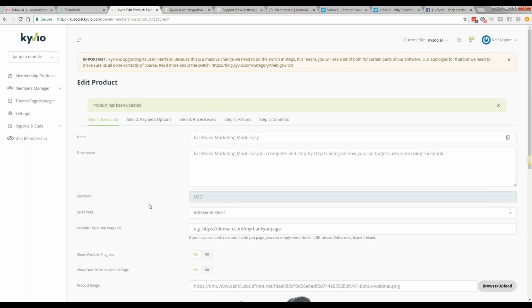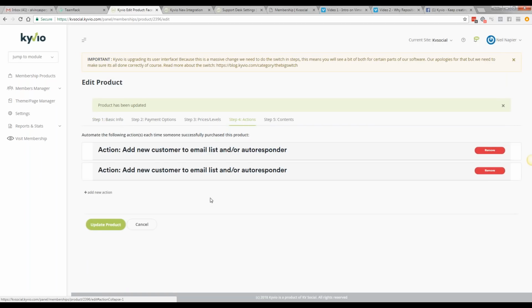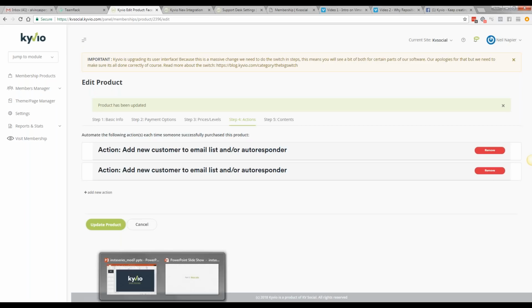And remember, the settings we have here under actions are only specific to this product. It will not affect any of the older products that you have created, or perhaps in the future ones that you do. Right? It's product specific. Sorry to interrupt. This is one of the things that we use this for.